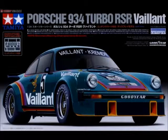Tamiya put out one new kit in June. It's a modified reissue of this Porsche 934 Turbo RSR. I believe it'd be Vaillant, since there's 2 L's. It's not Valiant, that's only 1 L. It does have photo etch with it. It's a racing kit. I don't know very much about as far as its heritage goes.